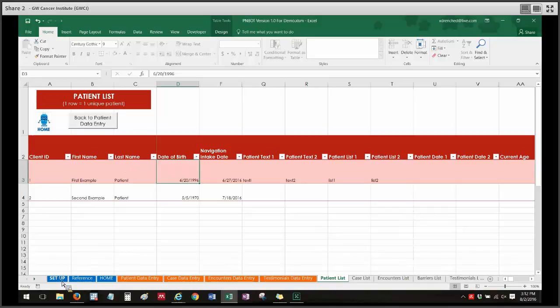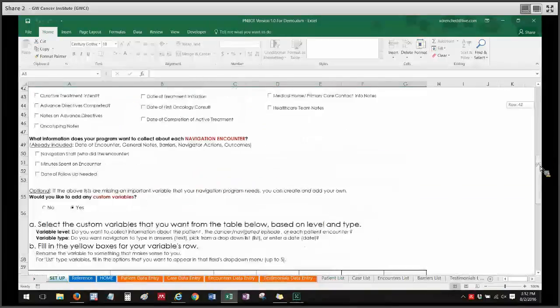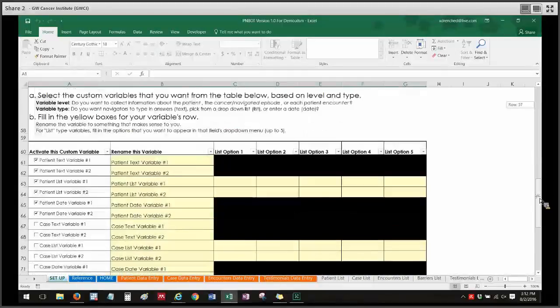So you probably don't want your variables named patient list 1 or text 2 or anything like that. So back in the setup sheet, in addition to activating your variable, you would need to rename it to something that makes sense to you. Let's just give an example.